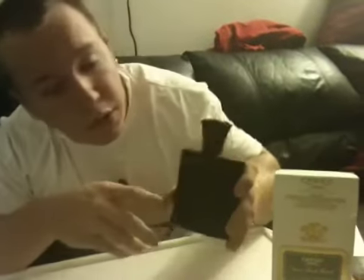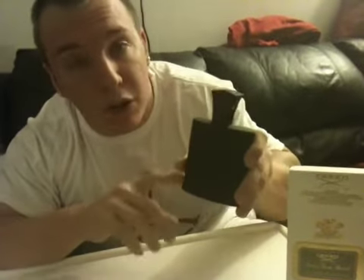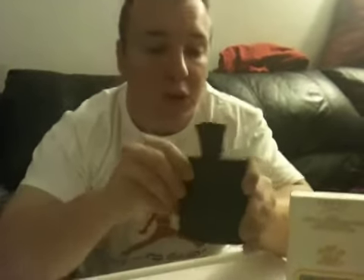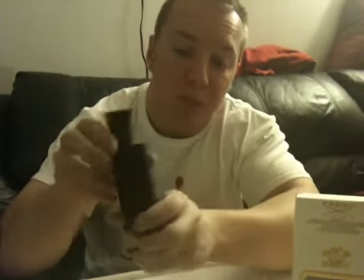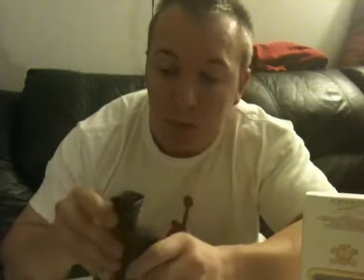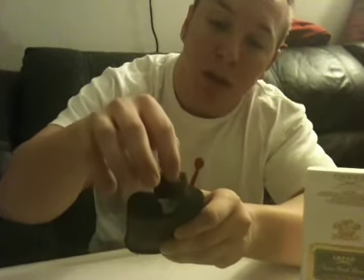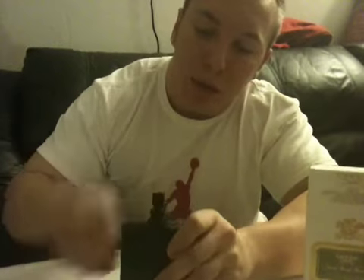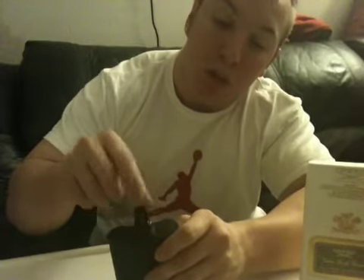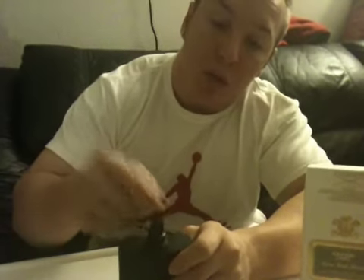Let's look at the bottle. Here's the front of the bottle — you'll notice it's black. I think this bottle is very unique and will just stand out in anyone's collection. No matter what you have, this bottle is just going to stick out and ask to be smelled. Here's the back where you find your serial number — if you're trying to check that your Creed is authentic, the serial number should be right down here near the bottom of the back of the bottle. Here's the cap — it has that Creed crest logo stamped right in the cap. You take off the cap and it says Creed on the top. When you look under the atomizer, it should be white all the way down.